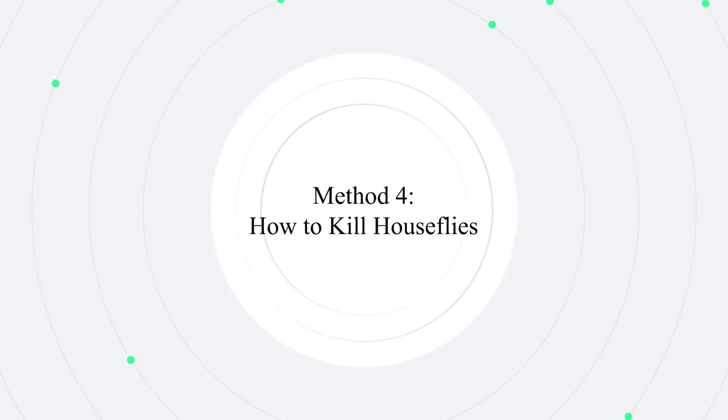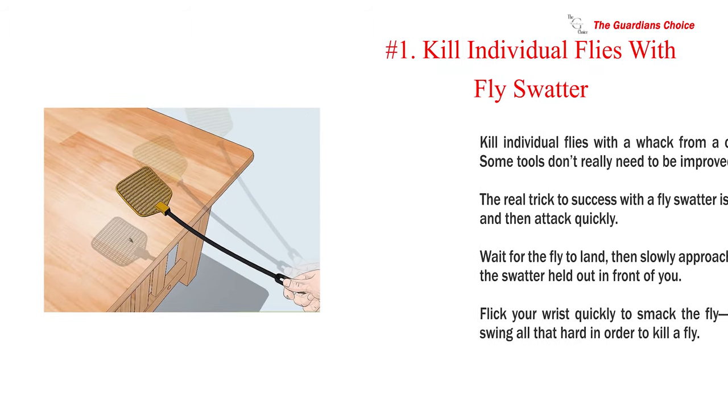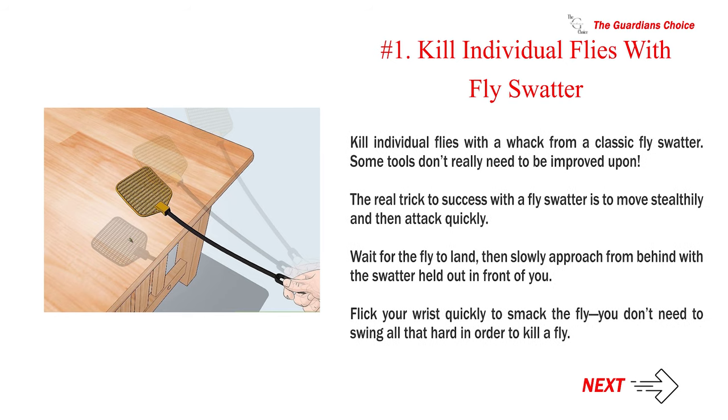Method 4. How to kill houseflies. Number 1. Kill individual flies with a fly swatter. Kill individual flies with a whack from a classic fly swatter. Some tools don't really need to be improved upon.